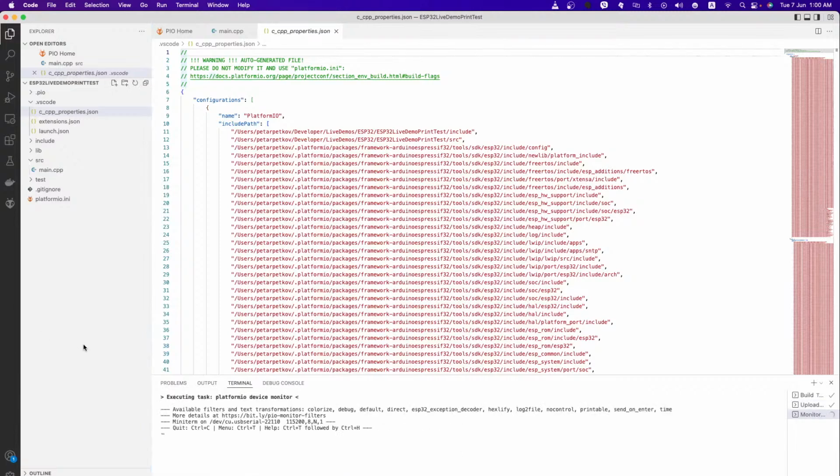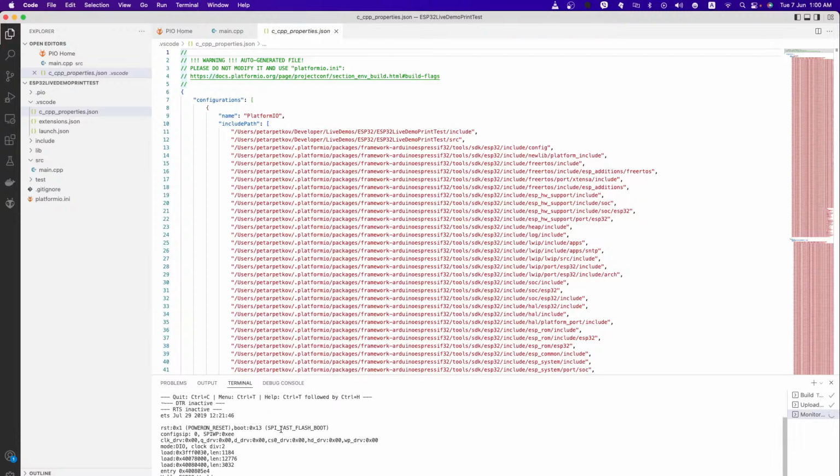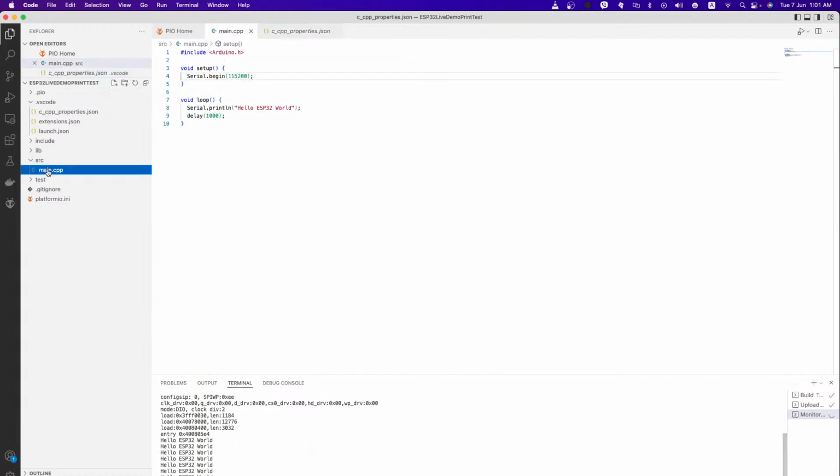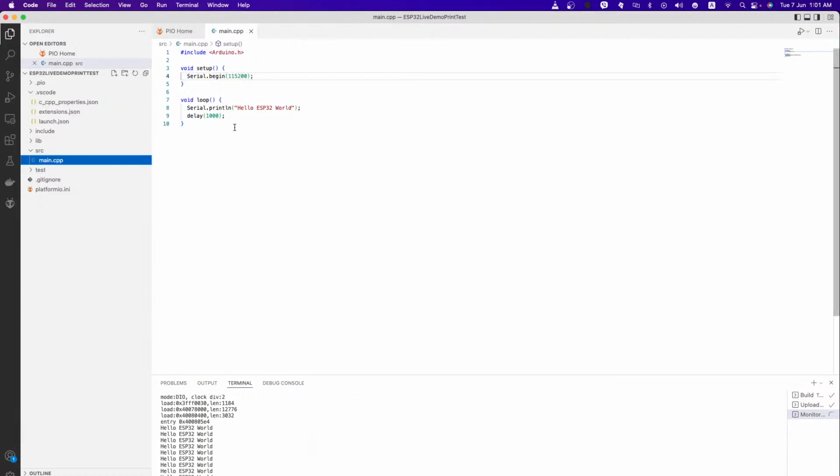I mean, if you watched my previous videos, this is really doing it much faster. So we go for Control T, Control D, Control T, Control R, and now you can see, yeah, so we had to re-upload the sketch again, but you can see that this terminal is currently working correctly.